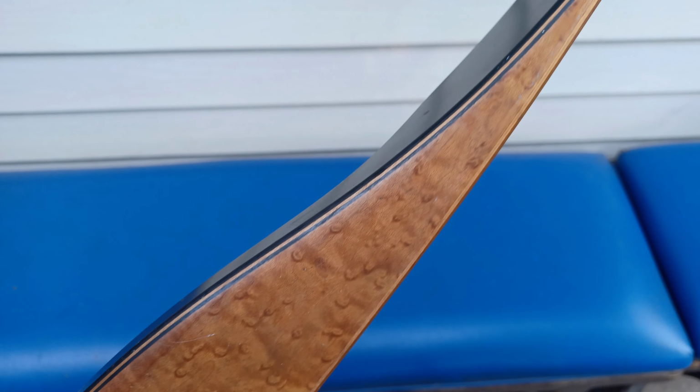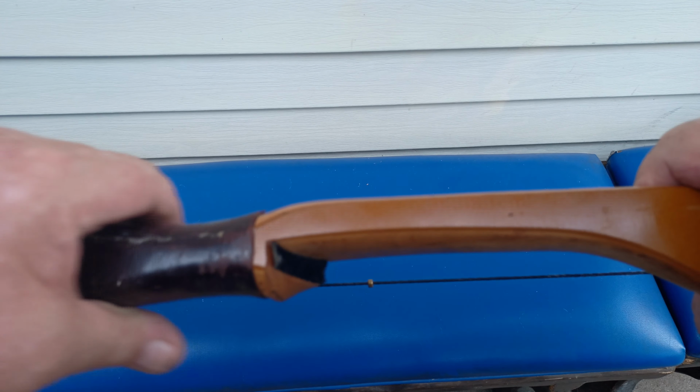1959. Now, I've had this strung up for a few weeks now, and I've kept it under control in the climate controlled archery room. And I don't think that's a scrape. I think that's just some gobbledygook I can probably buff out, and then again, maybe not. Yeah, I think I can buff that out. Oops, sorry, I'm off camera.